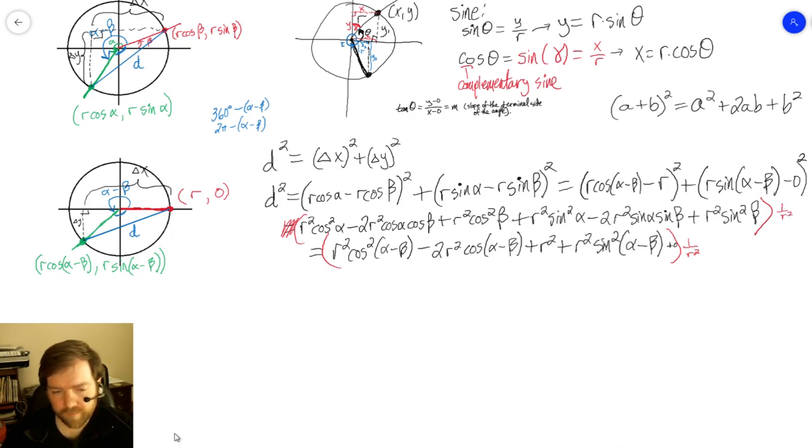Because we don't need that. Next thing we can do is look and see that we have a cosine squared of alpha and a sine squared of alpha. Different color. Cosine squared of beta and a sine squared of beta. You might wonder where this is all coming from. This comes from the basic ideas that we had up here, where we had an x, a y, and an r for our three sides of these triangles that we're building anywhere inside of this circle. So if we have x, y, and r, then we can take the Pythagorean theorem for that. So x squared plus y squared equals r squared.